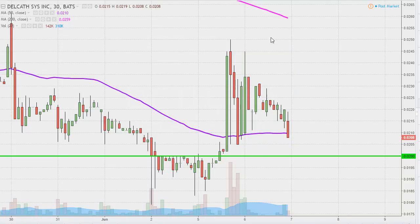Did this analysis yesterday, so that's where this green line annotation is coming from. I don't want to beat that dead horse again, but if you want to trust me, great. Just understand that 2 cents is a very, very important level of support. If you want more information on that, go back in the video archive and watch the video from June 5th. But just know that 2 cents is a very, very important level of support from the quote-unquote storybook perspective.